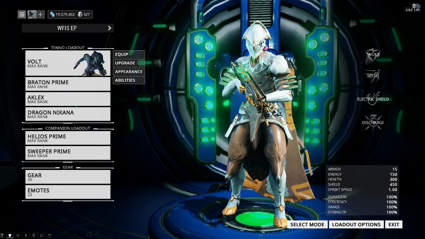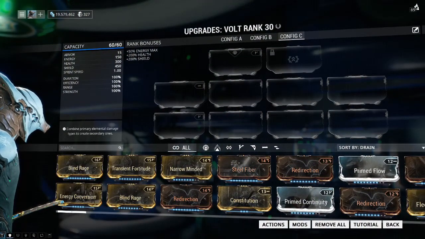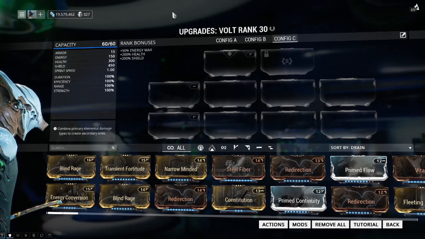Alright, so Volt being focused on electricity, he has Shock, Speed, Electric Shield, and Discharge as his abilities. He comes with a Madurai or a V polarity in the aura slot, so you're looking for Dead Eye, Growing Power, Pistol, Rifle, or Shotgun Amp. Steel Charge would be the preferred aura. He also comes with a Naramon or a dash polarity and another Madurai or a V before you add any forma to him.